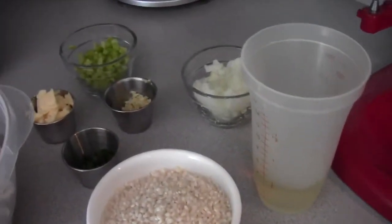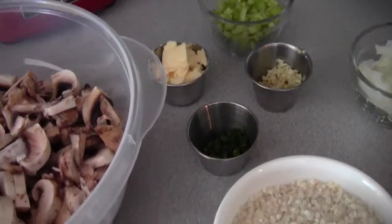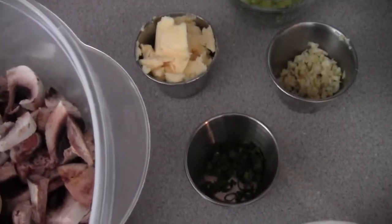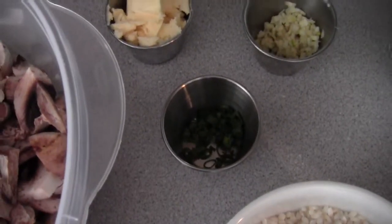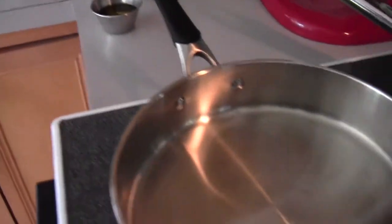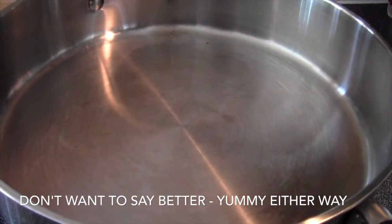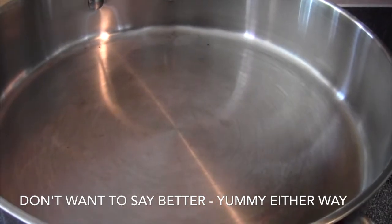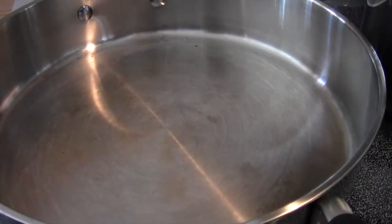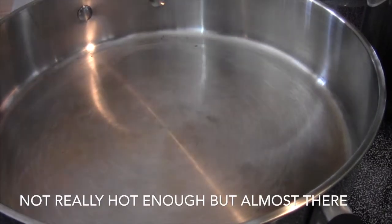The ingredients are: olive oil, arborio rice, wine, onions, garlic, celery, chopped up chives and scallions — my chives are so tiny so I use some scallions too — and mushrooms. I only had white mushrooms in the house; ran out of the portobello. I'm just using white, but it's probably going to be better if you do a mixture of mushrooms.